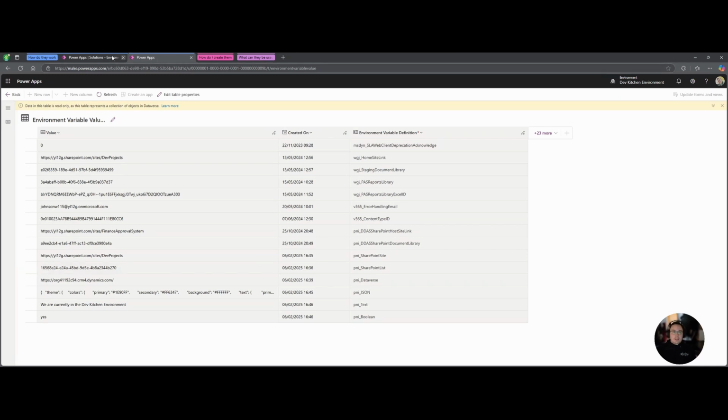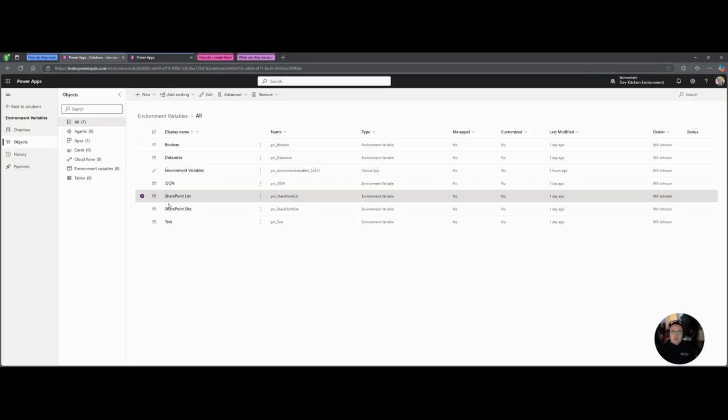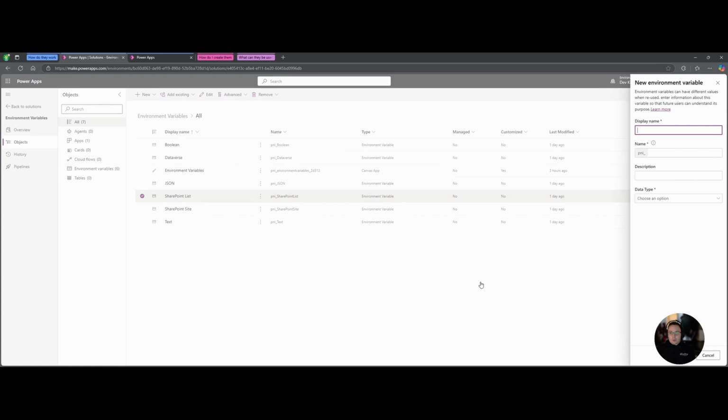Now, the reason that's useful is purely because you can use those two setups as references to the data, as data sources in a Canvas app, or even use them as dynamic content in Power Automate. And we'll actually show that in terms of what they can be used for. But moving on from the SharePoint one, the other option we have is SQL Server.